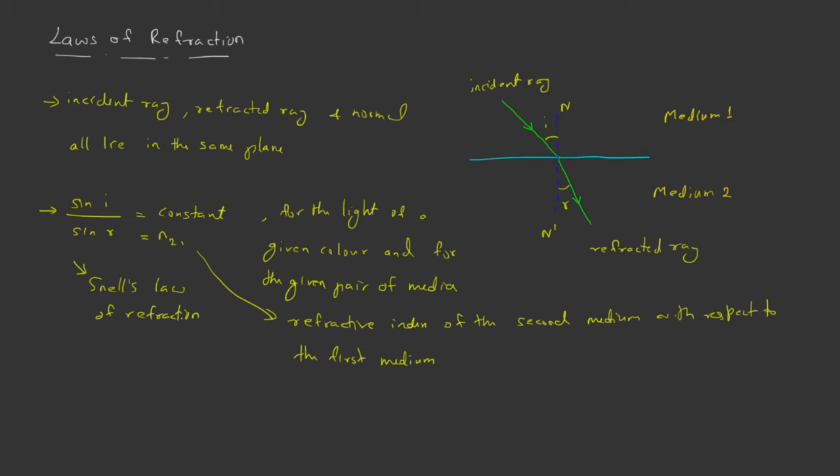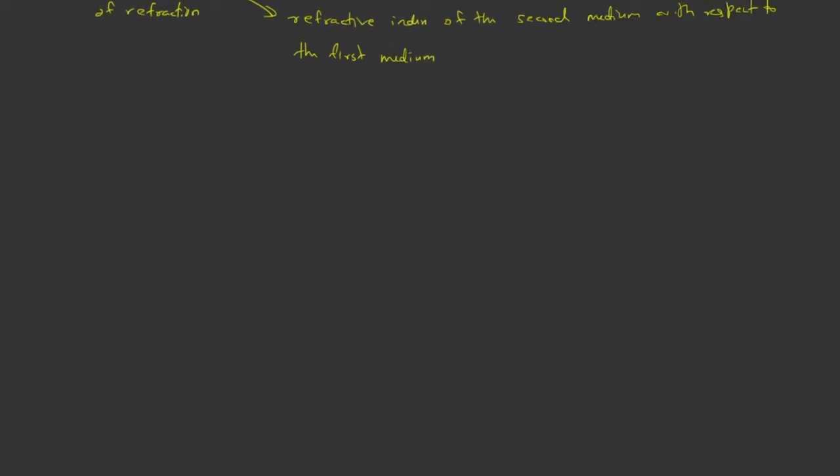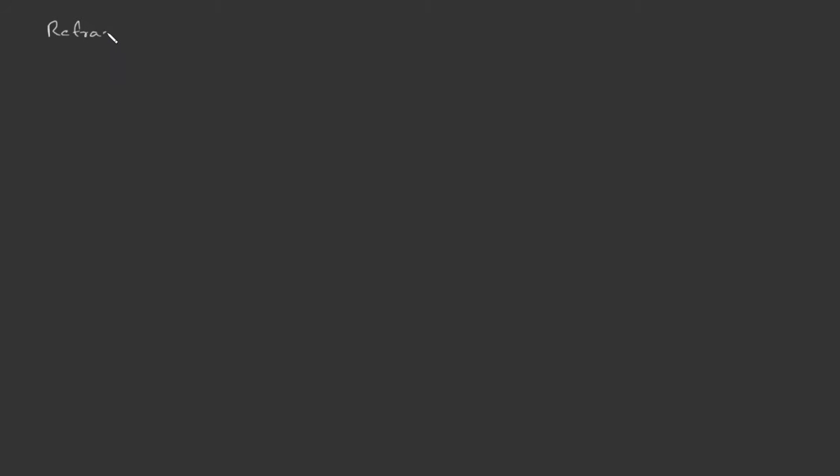Now we are going to study the refractive index. Let us draw the case of refraction. Now let us understand what is refractive index. Refractive index is a dimensionless number which can be linked to the relative speed of propagation of light in different media. That is, the light propagates with different speeds in different media.